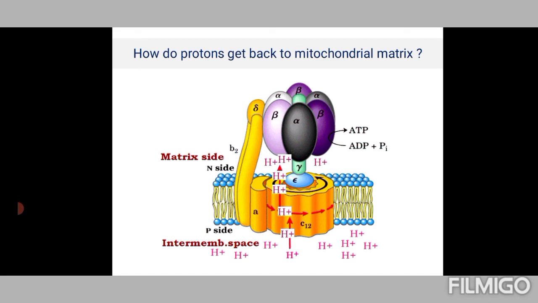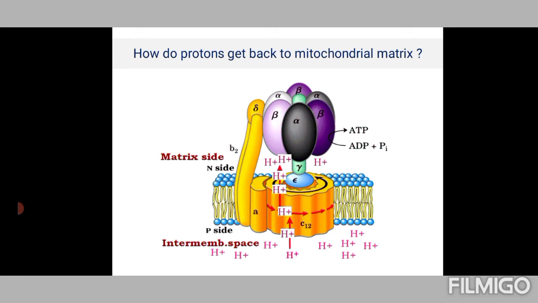And this theory is further supported by a wealth of evidence. Indeed, electron transport does generate a proton gradient across the inner mitochondrial membrane. That has been verified. The pH at the intermembrane space, the P side, is 1.4 units lower than the matrix side. The pH is lower, which just means an accumulation of H+. And the membrane potential is 0.14 volt across the inner membrane, with the P side being positive. That has also been measured and verified. So this is one of the evidences to support chemiosmosis.